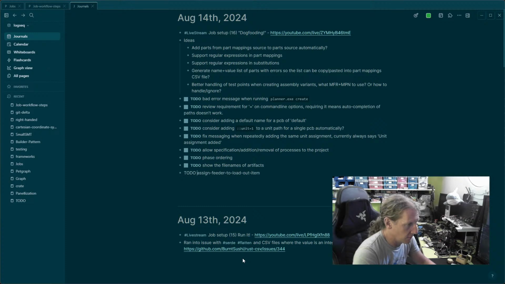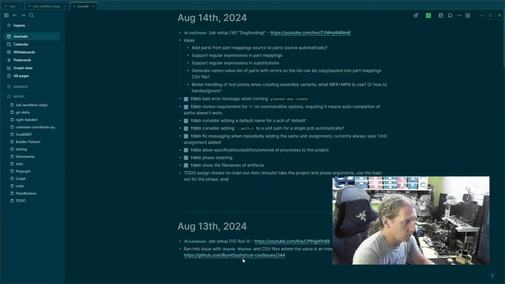Okay, to do: should take the project and phase arguments, use the loadout for the phase, and check the process for the phase, then make the changes.